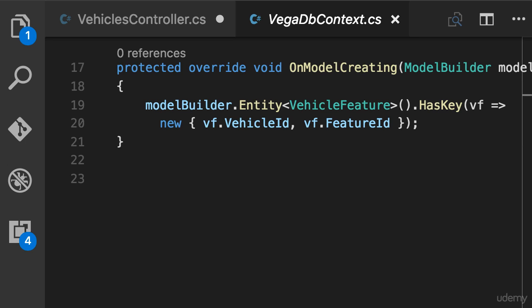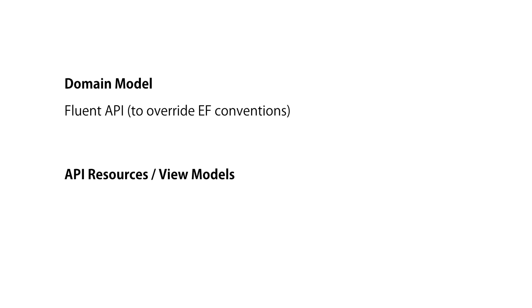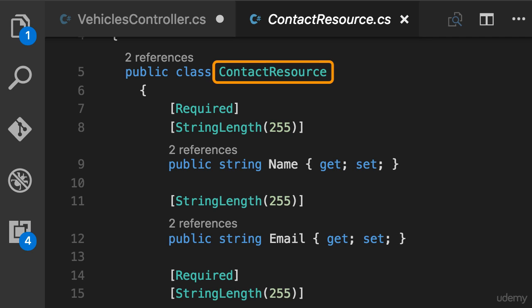Here's one example of that in our vGodDB context. So you saw that we could not create composite primary keys using data annotations. So we implemented that using Fluent API. Now, as our application grows, you will encounter more scenarios where data annotations has limitations. So then you need to use Fluent API. So what I want you to pay attention to here is that we use Fluent API to override the default conventions that come with Entity Framework. These conventions determine how our domain classes map to our database tables. So that's Fluent API.